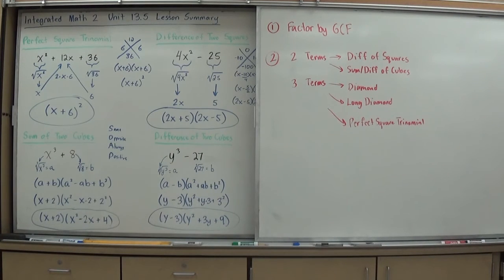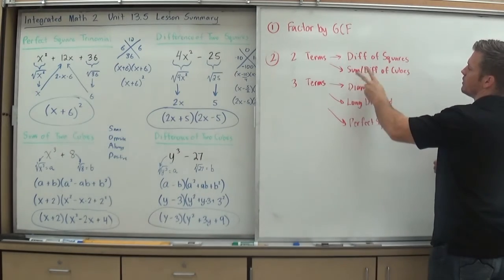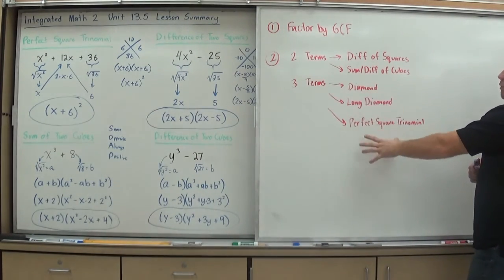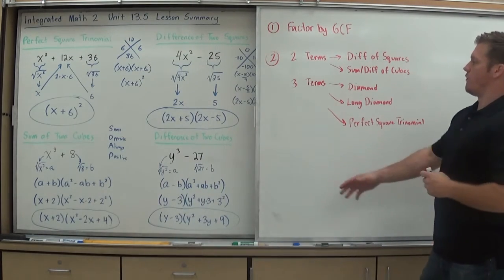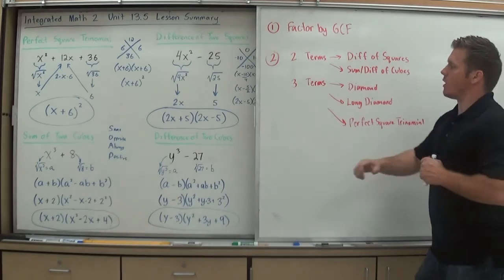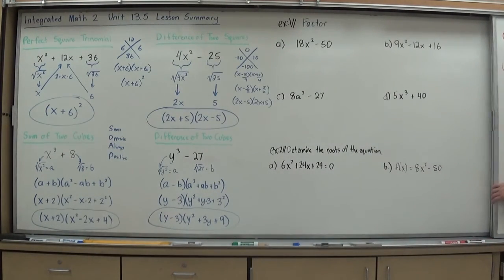Okay, and so that's our ordering for factoring. You're always going to try GCF first, and then based on the number of terms, you're going to try one of these methods. If there are 2 terms left after the GCF, try difference of squares or the sum or difference of cubes. If there are 3 terms left, do your diamond factoring or a perfect square trinomial. And if there are 4 terms left, that you learn in Math 3. We're going to do a little method called grouping, but we'll save that for next term or next year.